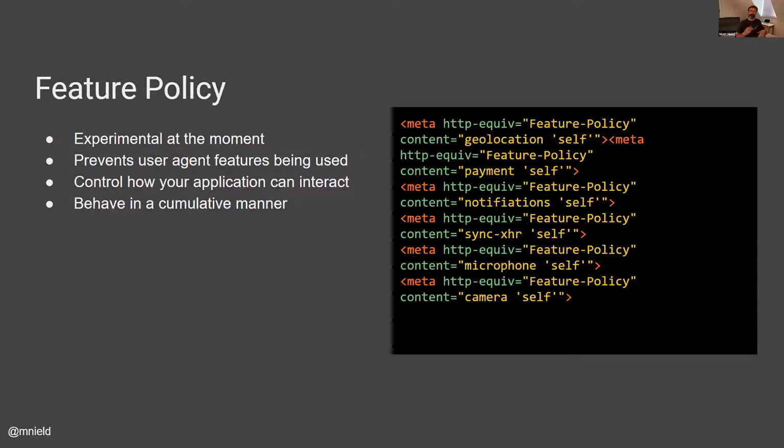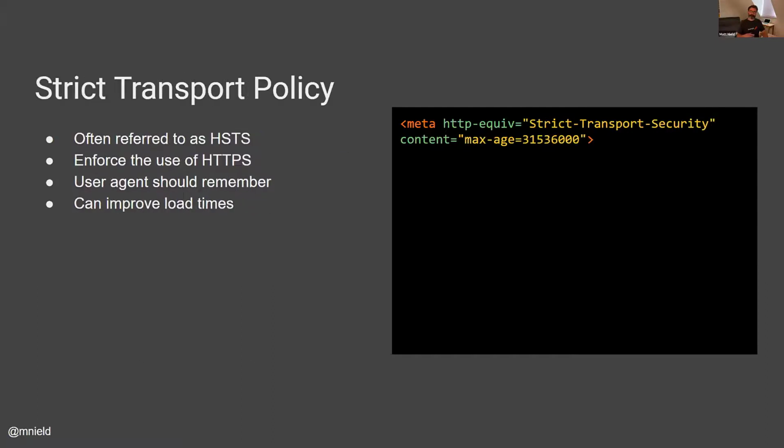You just add as many of this particular header as you want, and it will just append to the end of the value that's carried through to the user agent. Strict transport policy is a really good one. It effectively forces your application to run within HTTPS and tells the user agent that as soon as it's been there, I am HTTPS. You must always use me for this domain, but also for this period of time.